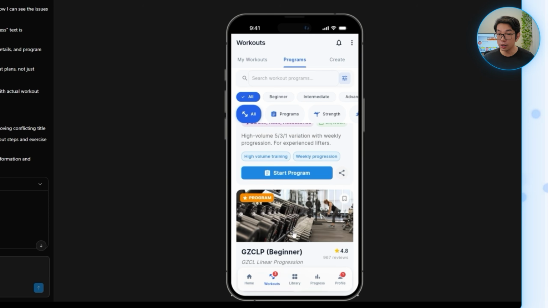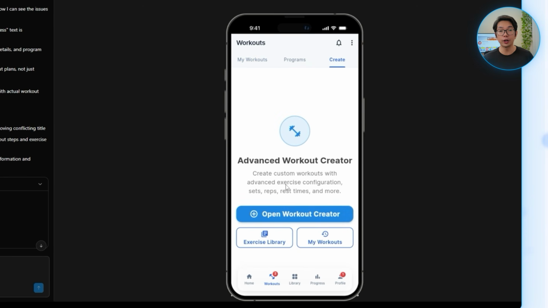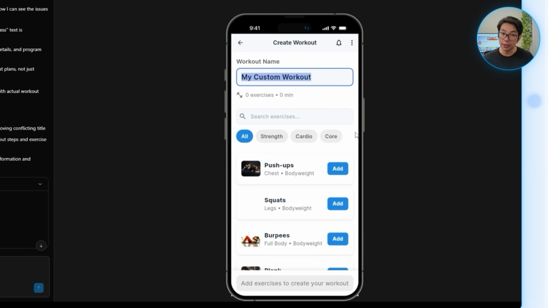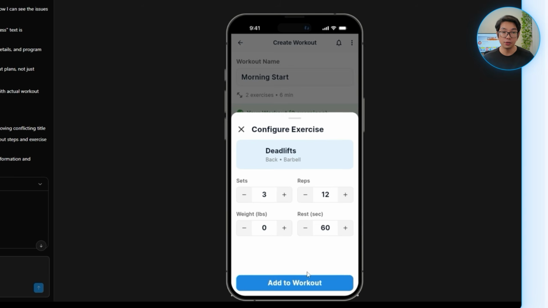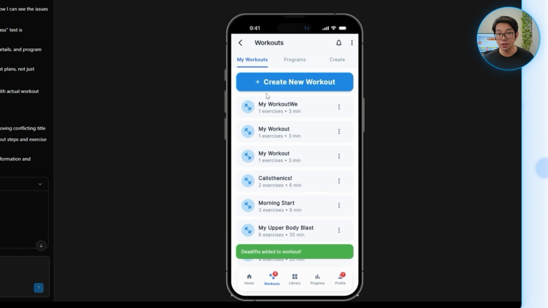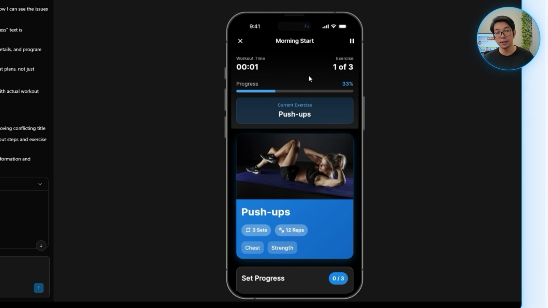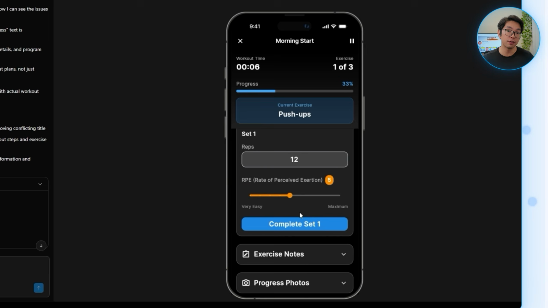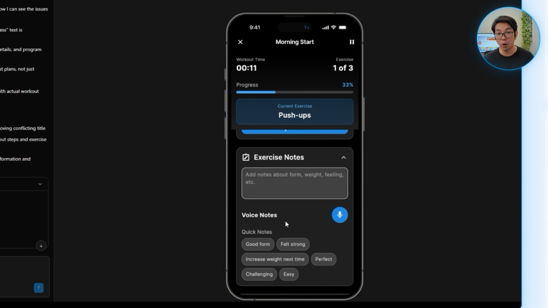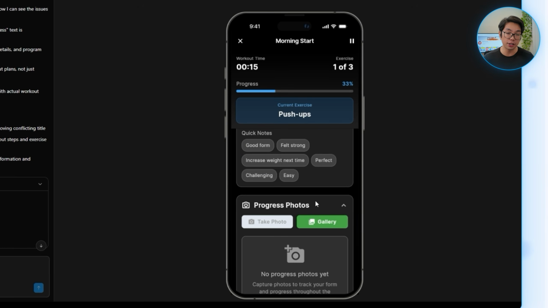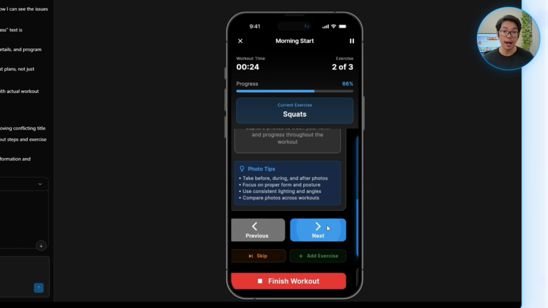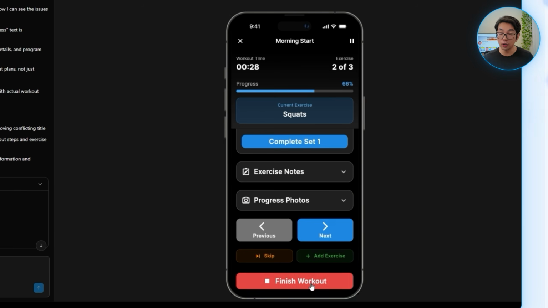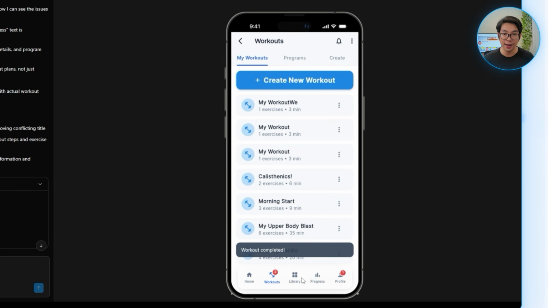So let's put the workout creator to the test. I'll go into the workout section here. I'm gonna start building a new routine. I'll also add a mix of different exercises. I'll save the plan and then I'm just gonna launch it. And while running the workout, I am going to drop in some personal notes of mine and even upload a progress photo to show how flexible the feature really is. And just like we designed earlier, I'm able to finish the workout early without having to complete every exercise.